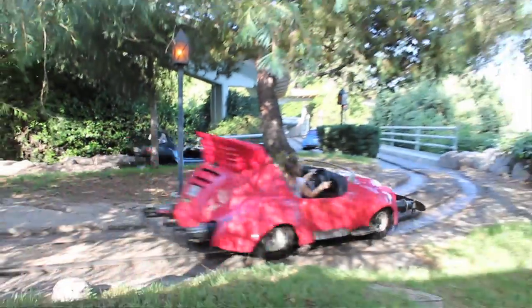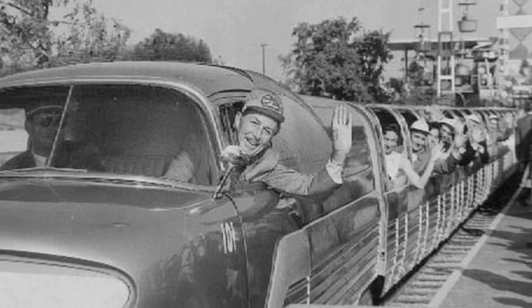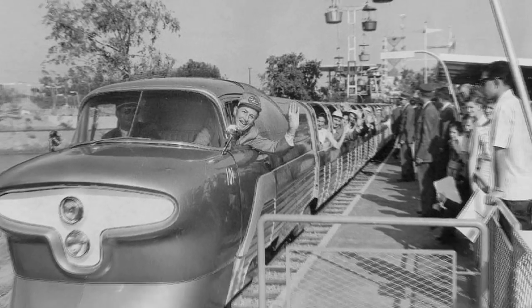This general area in and around the Matterhorn and Autopia has always had a little bit of an identity crisis. Are we part of Tomorrowland on the futuristic freeways, or are we part of Fantasyland, where every kid's fantasy of driving comes true? Of course, the futuristic monorail now travels through both lands, but when Disneyland first opened, there was no monorail here. There was actually a little train called the Viewliner train, the futuristic train of tomorrow. Not only that, but there was a smaller version of the Autopia called the Midget Autopia.